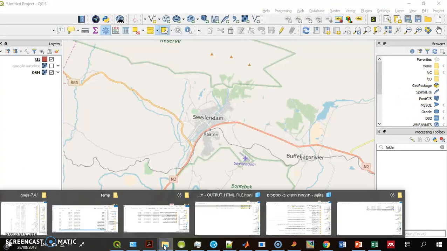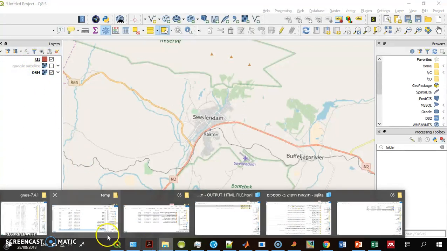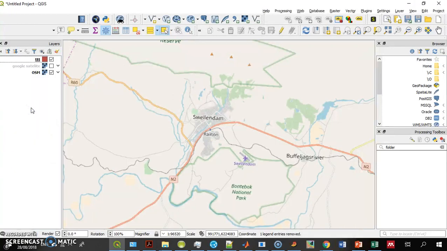But before I do that, let's have a look at the folder where this layer, TTT, is located. So it's here. You can see that one layer, if it's a shapefile, is actually 6 files or 7 files or whatever. And if I want to manage the files in a project that has, let's say, 20 layers, it's impossible. So it's really different when you work with databases. Another advantage databases have is that it's easier to share information between people.